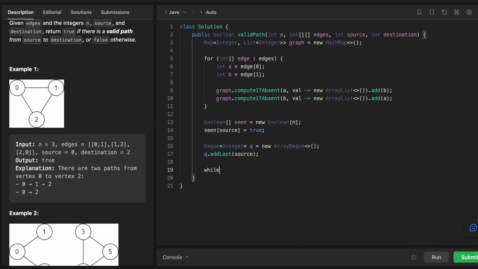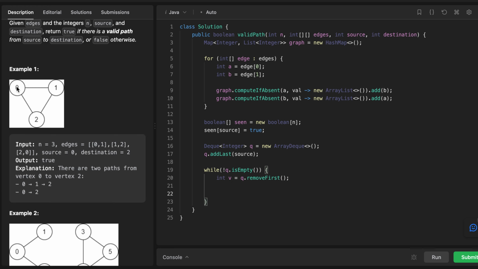Now let's do the traversal. While the queue is not empty, we remove the value from the queue, we pop it. So int v equals queue remove; we added to the last, we're removing from the first.